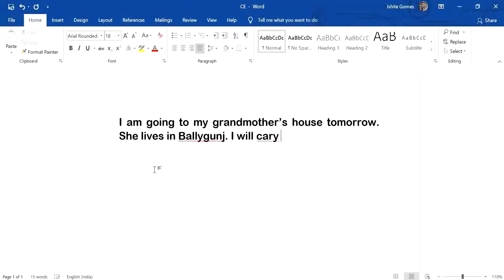What are the other things available? I can type a list. How do you suppose that can be done? Let me say that I will carry certain things to my grandmother's place, and let me put it down in a list. I'd like to tell you something about my grandmother. You know, she's quite modern and she's highly eco-friendly.